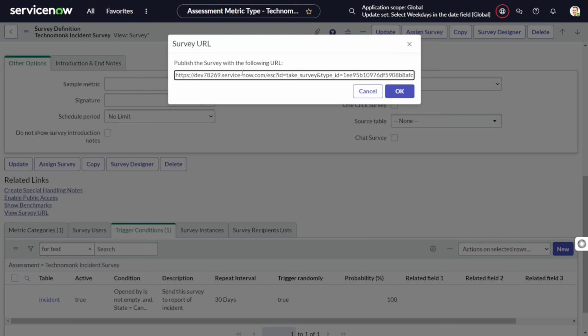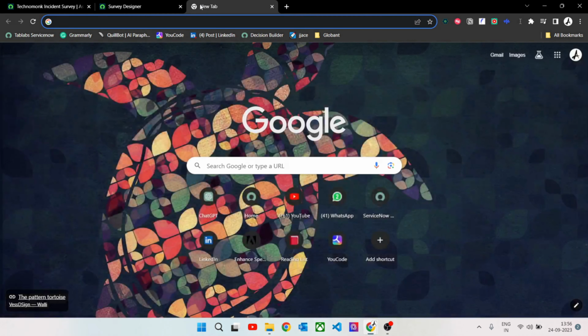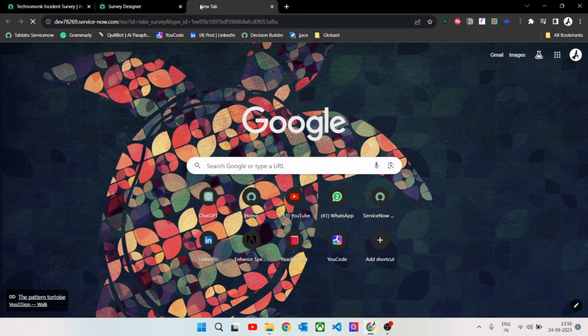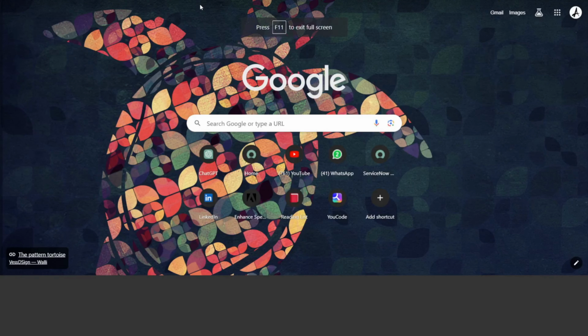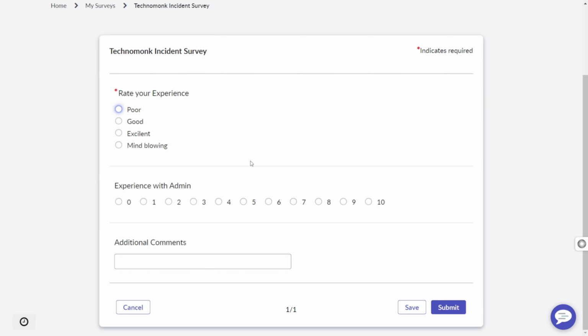For instance, if I copy this with Control C, go to the next tab, paste it and press enter, it will open up that survey. Get started, and this is how the interface will look to the end user.